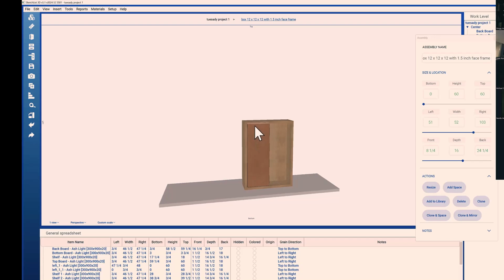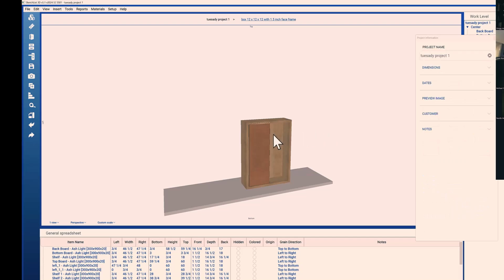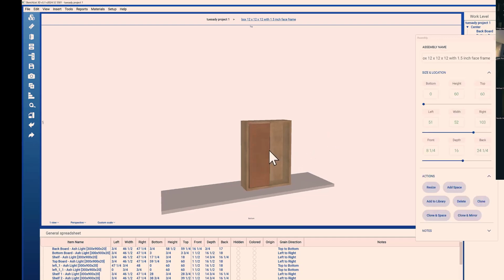The easy way is I just lay down one big board, about 3 inches thick, as big as the cabinet plus 2 or 3 inches on each side. Then I just put the cove on the big board. What do you gain? You gain a lot of time. What do you lose? Nothing, except it affects your optimizer, because you get this clunky board that's 3 inches thick and too big to optimize. But I think it's an easier way to do it. But I'll do it the hard way because we're here.